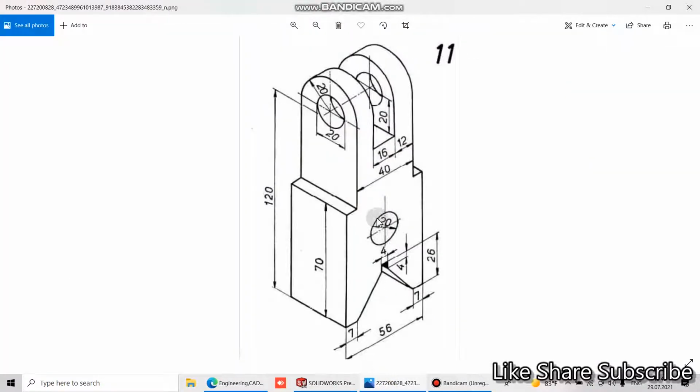Let's design in this circle. I think one dimension is missing, but this exercise is only for practice. Let's take from this center point and up to this line 20 millimeters.